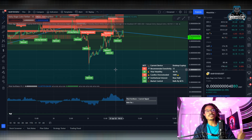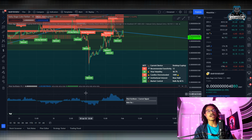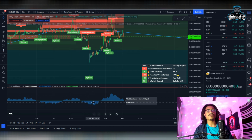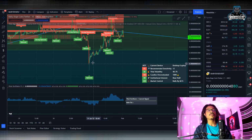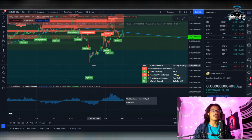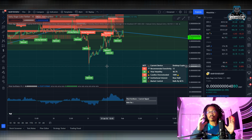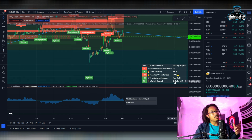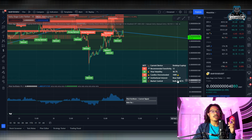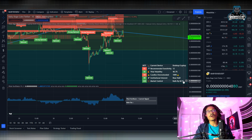So over here, you can see all of this buying volume. Yesterday when I did the technical analysis, I was showing that we were having selling volume, and it was kind of predicted to hit the 3-2 area. But immediately the bulls came back and started buying back into Baby Doge. Remember, before the drop, the bulls were in control of the 24-hour market control by 80%. And when we dropped, the bears were in control by 80%. But now you're seeing the bulls are back in control by 60% of the 24-hour market control.